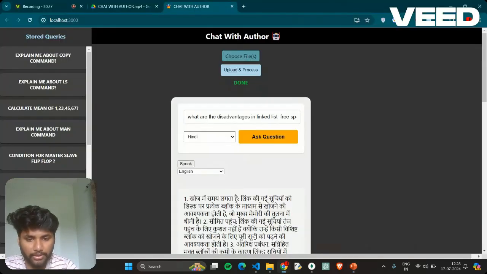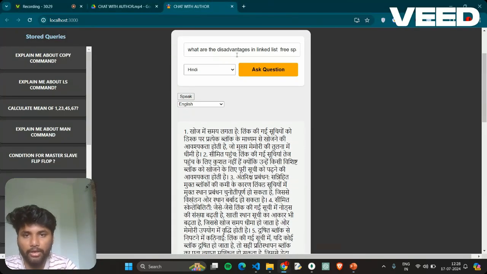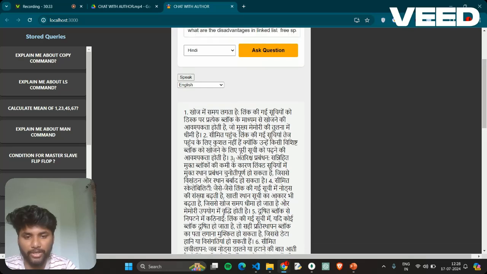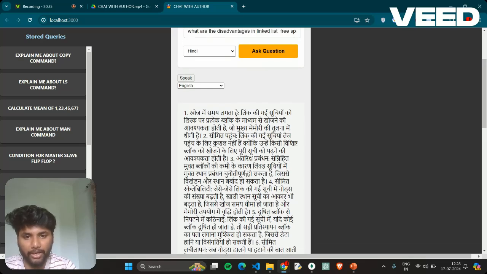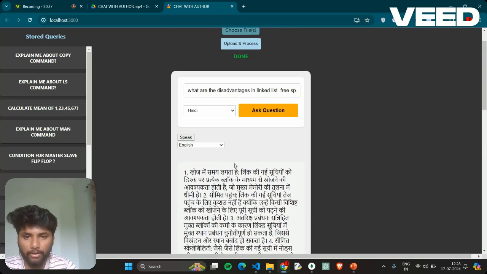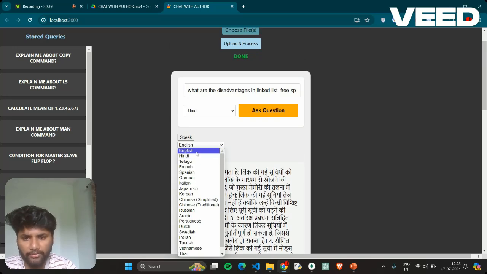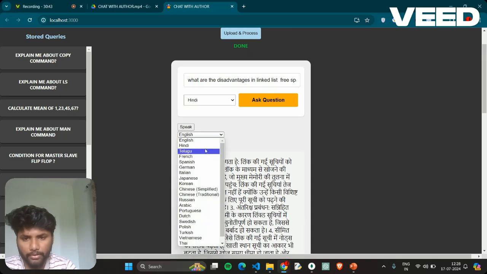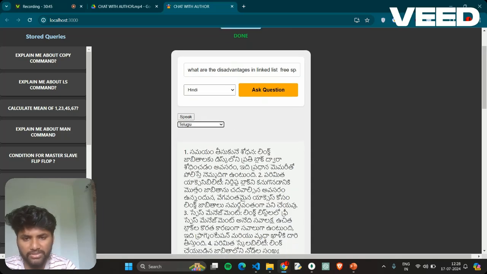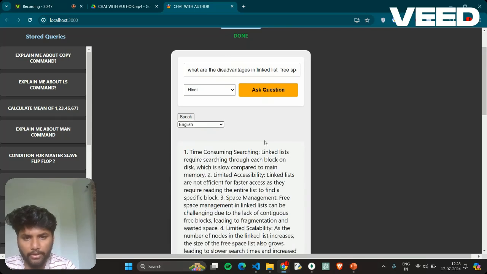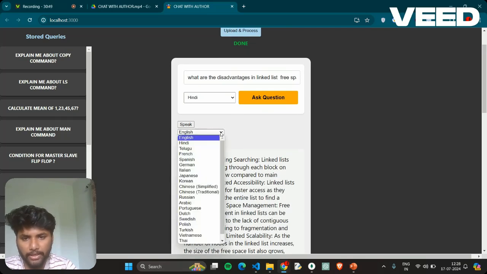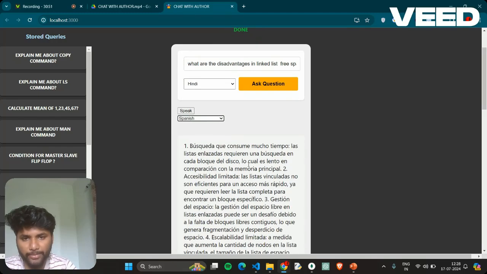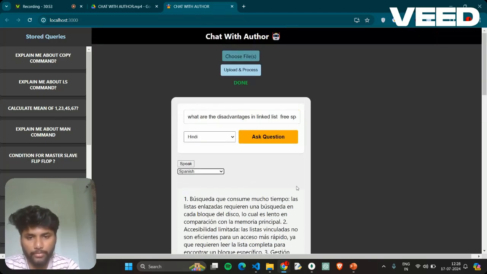Let's see if there is any response. Yeah, we can see the question: what are the disadvantages of the linked list in free space management? We can see a response from our LLM model. We can select different languages. This is in Telugu, which we have selected. I can select English also, and Spanish also.